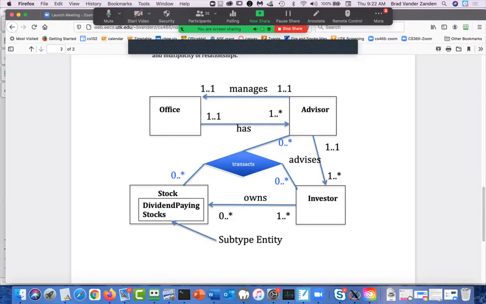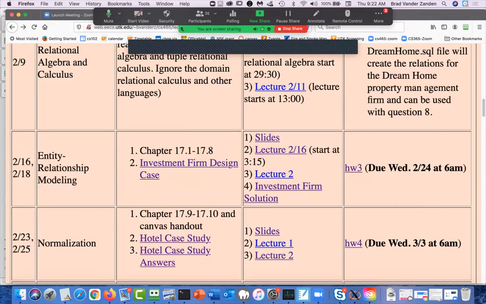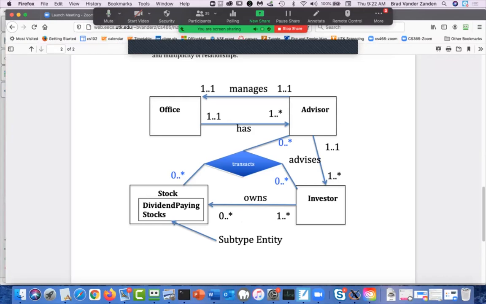So, Doctor, yes, go ahead. Oh, sorry. This diagram that we're seeing, where is that located? Is it in files or is it on the website? It's on the website. If you go to Investment Firm Solution, right here, can you see that? Yes. Okay. Yeah, I got it. Then scroll down to the bottom. You'll see it. Thank you.